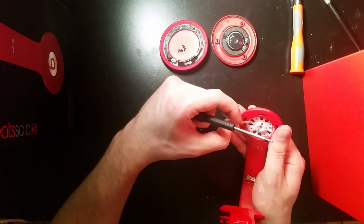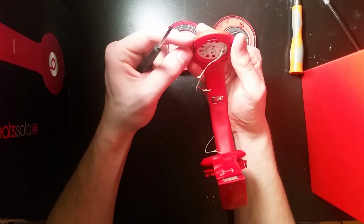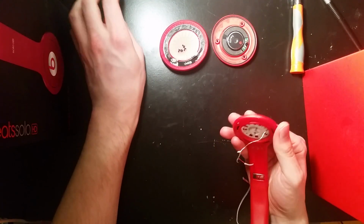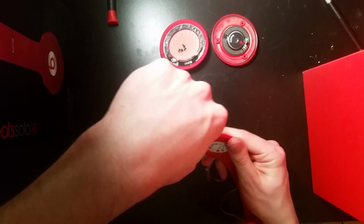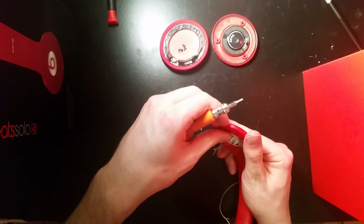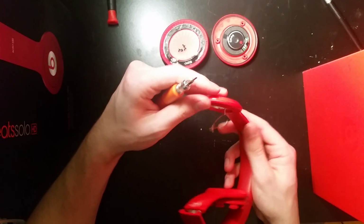Yeah, as you can see, there's more wire damage here. I didn't even know that until I took it apart. And I'm really not sure, like I said, how that happens, seeing that the wire just goes through here. But that's usually the issue I've seen. I haven't seen a lot of issues with speakers yet. But let me know if you start taking yours apart and you don't see any wire damage, because then it could be something else.